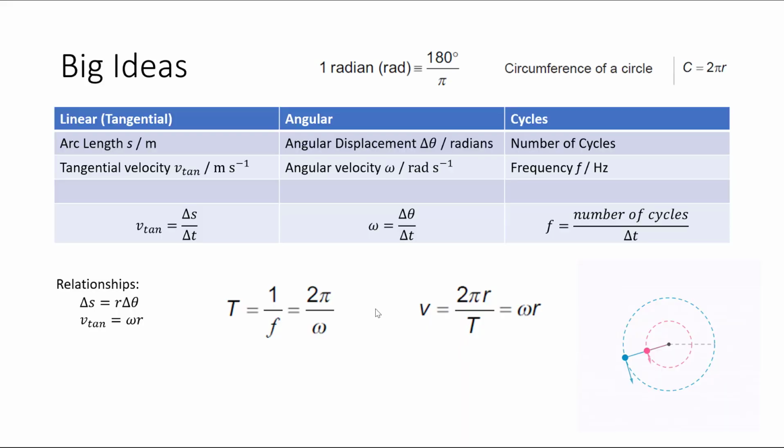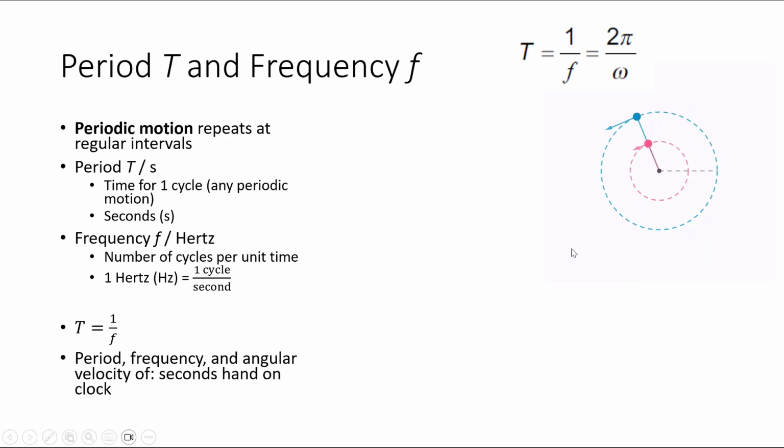Okay, so we can think of circular motion in terms of the linear speed, that is the tangential speed around the circle. We can also think about it in terms of the angular speed, which is how many radians per second you pass, or the angular motion. We can also think in terms of whole cycles. And so we're going to introduce some new variables that are related to motion about a full cycle at a time. So we tend to think about full cycles when we're dealing with periodic motion, and periodic motion is any motion that just repeats at regular intervals.